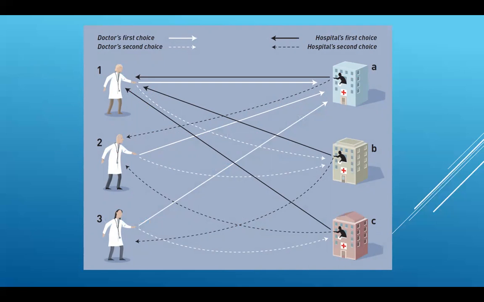So they all three say, I want you. And whose proposal is hospital A going to keep? One, and he's going to reject the other two. So then 2 and 3 are going to propose to their second choices, which are B and C respectively, yes? And therefore, what's going to happen here? 1's going to end up at A, 2's going to end up at B, and 3's going to end up at C, yes? Okay, so this has actually been applied in residency matching with hospitals in that particular paradigm.